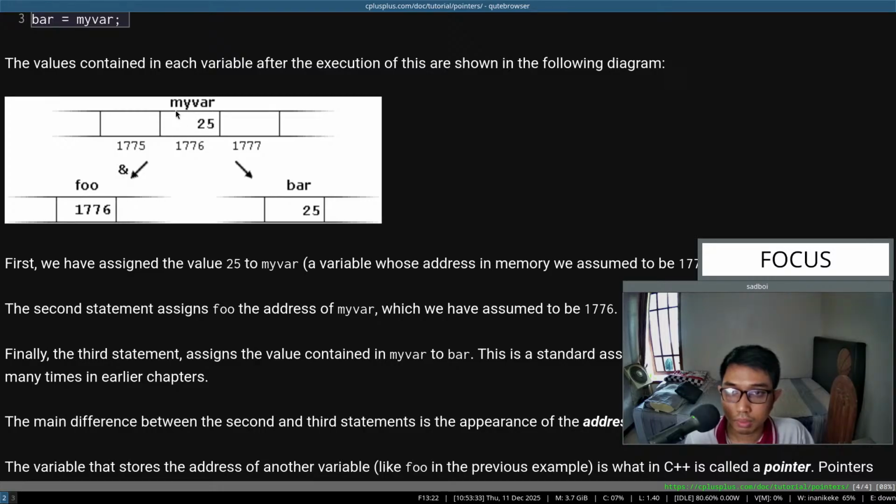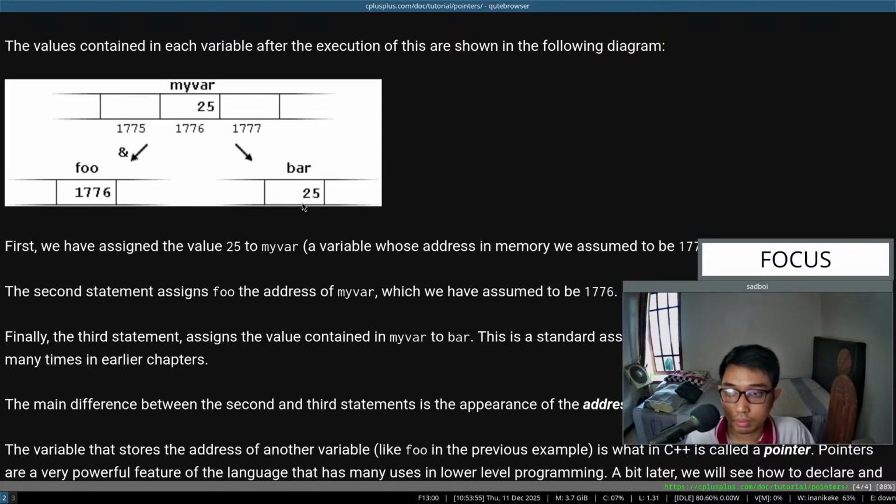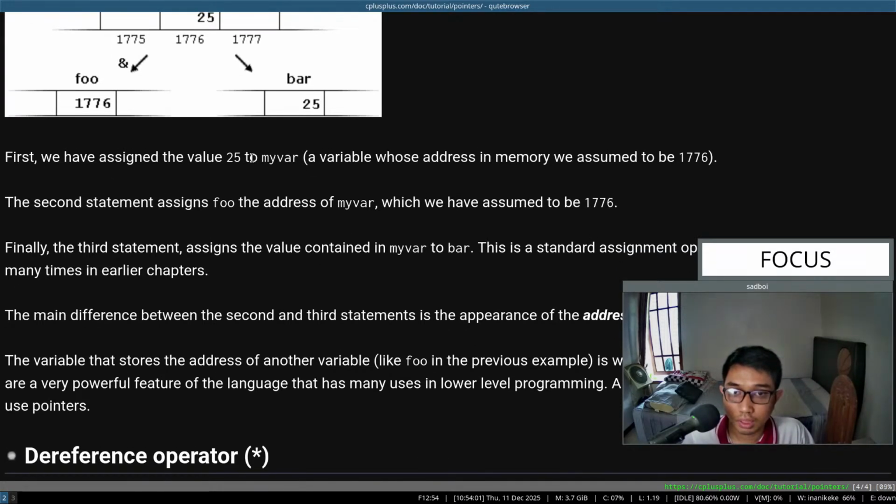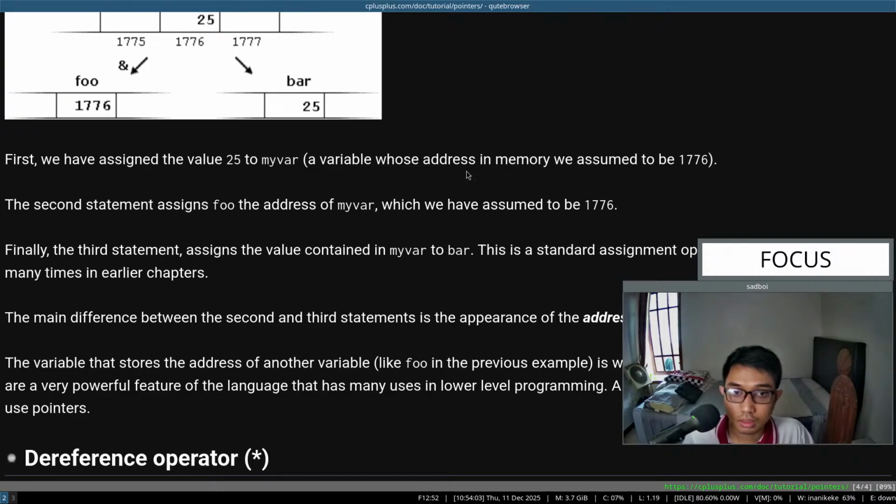Right, this is myvar, and when using the ampersand, we assign the memory address instead of the real value of myvar to the foo variable, but in bar we assign the value itself, which is 25. First we have assigned the value 25 to myvar.